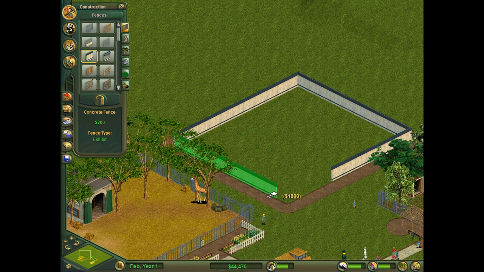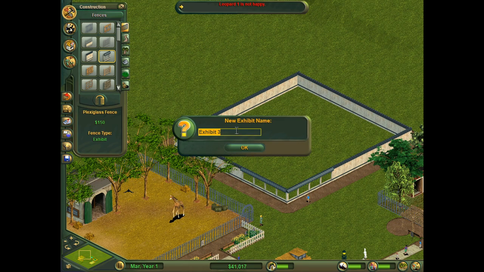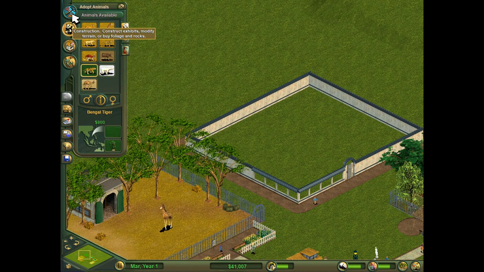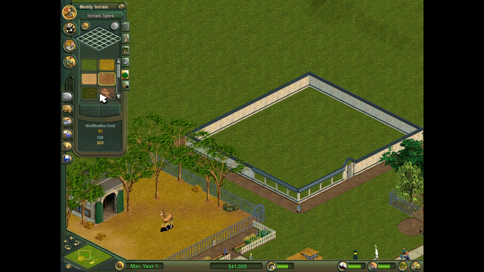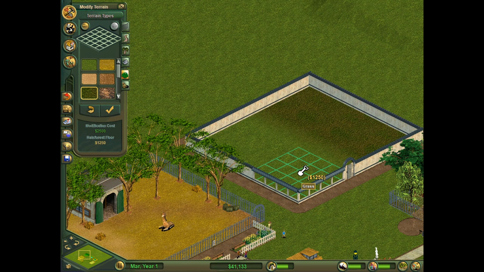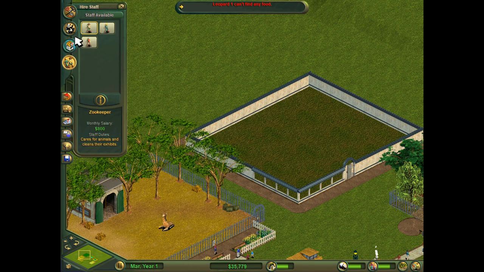Alright, and then 1, 2, 3, 4. Okay. And then like that. And this is going to be Tiger Kingdom. Okay. And we're going to put our gate right there. And it's March, but it's only March 1st, so we've still got plenty of time. I'm going to get some tropical rainforest. Like this. Tropical rainforest. Leopard 1 can't find any food. Oh, yikes. Okay, alright. I'll buy that second zookeeper now.